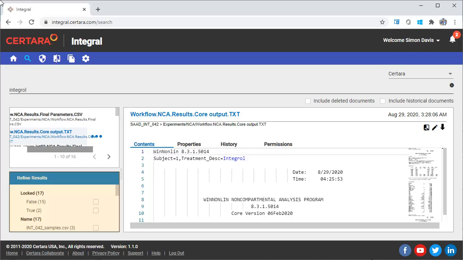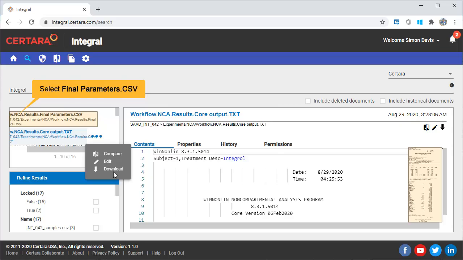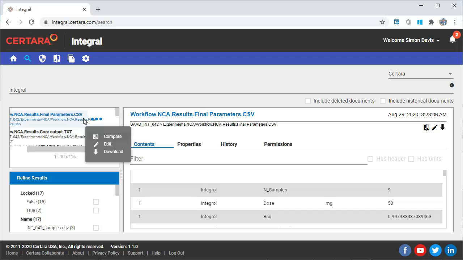In the lower panel, the results can be refined further by various properties, and through the ellipsis icon, each file can be downloaded, compared, or with sufficient permissions, edited. Again, note the icons on the right-hand panel are another way to access these same functions. Also, in these views is a miniature of the whole file to help navigate for those instances which have been highlighted.